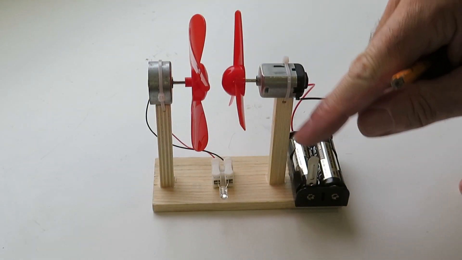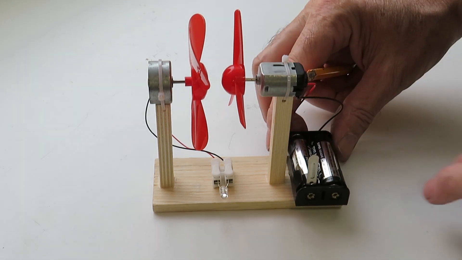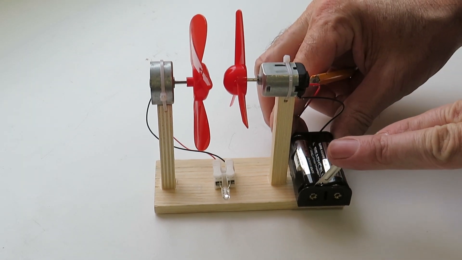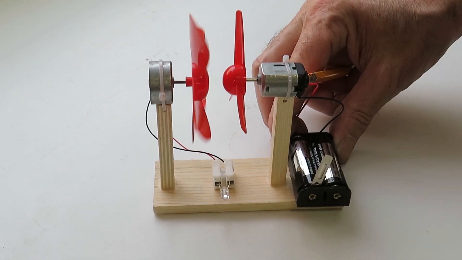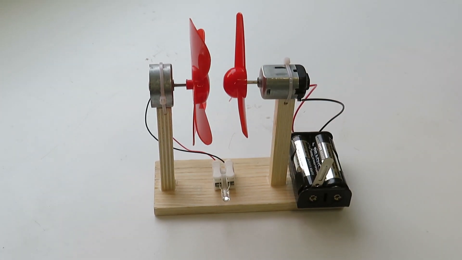All of that out of the way, we've got a switch on the battery compartment here. And when we pull that down that will activate the motor and that will then spin the two wind vanes. So I'm going to dim the lights and we'll see if it all works.